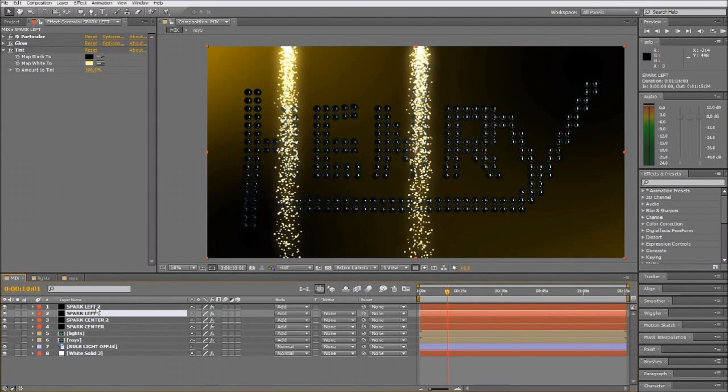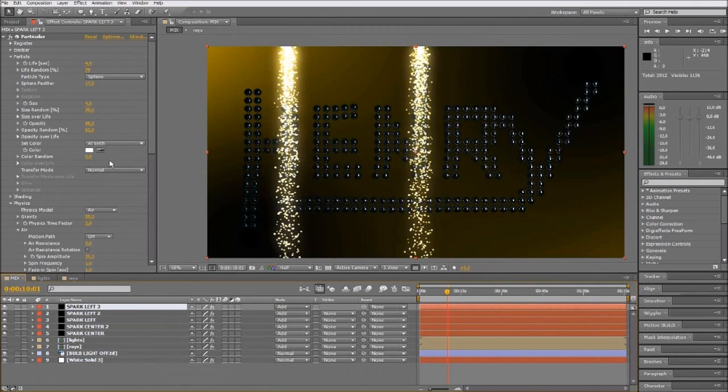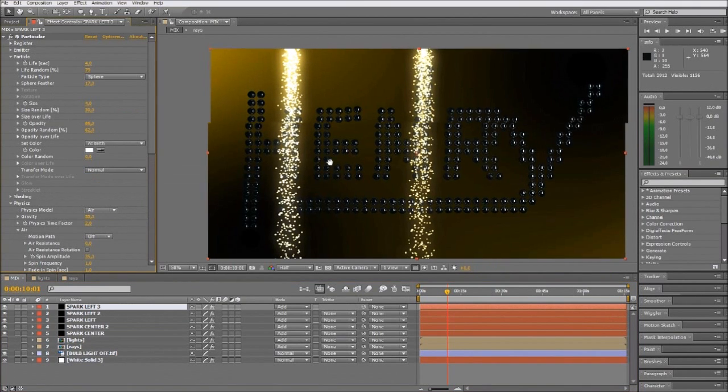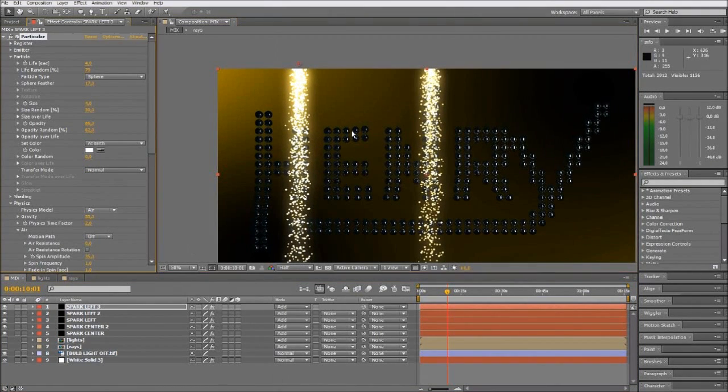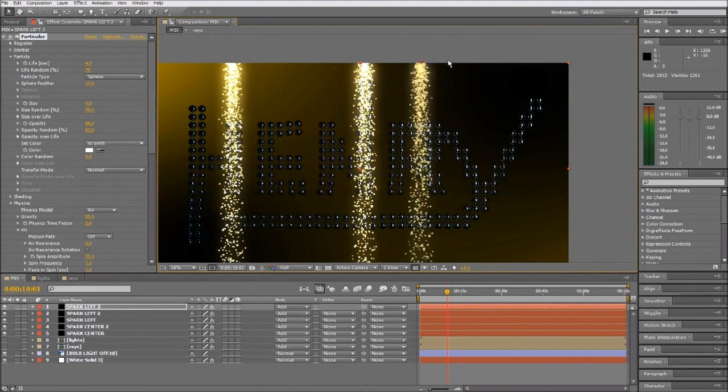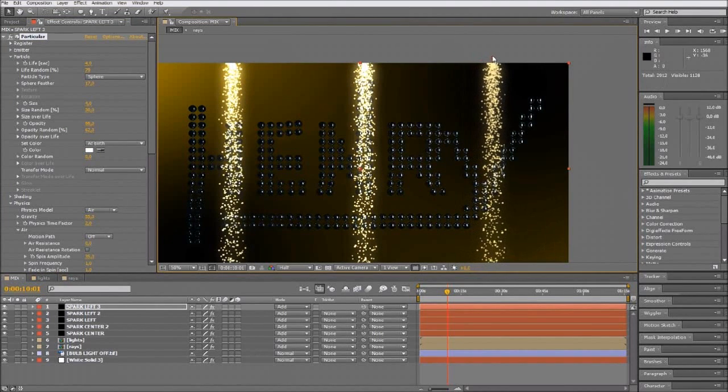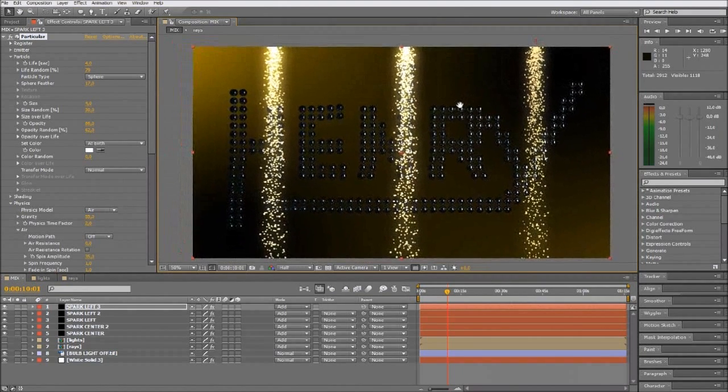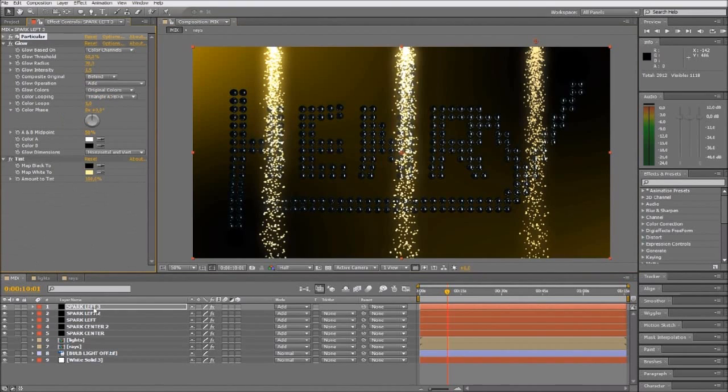We're gonna make the last ray on the right, so duplicate again and move the emitter. That's it. I think this one can be exactly like the left one because, as I said, they're just 3 seconds on screen, so you don't have time to see that they are exactly the same.